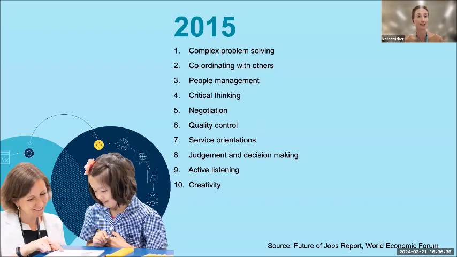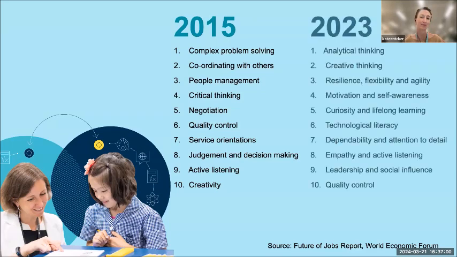So in 2015, the World Economic Forum did a survey. It was for their Future of Jobs report. And on the left here, you can see the attributes that business organizations identified as the core skills for their workforce in 2015. Now, they did this survey again in 2023. And these were the skills that workforces said were important then. So have a look at these 2 lists for a moment. What do you notice?